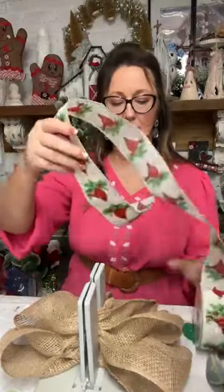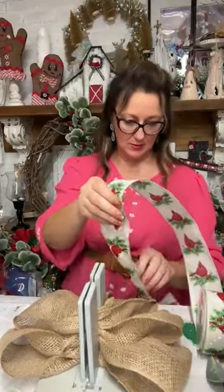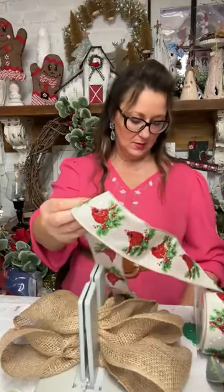All right, let me get started with doing the loops on this one. So this one's going to be a little bit smaller, but we're going to hang it down where it's going to hang over the top of that top layer, but not where you're going to be able to find it. Okay. And then I think I'll do 2 loops with this one. We'll go a little bit bigger on the loop.